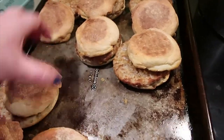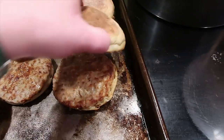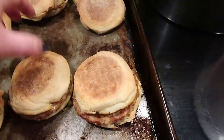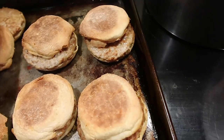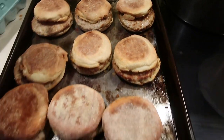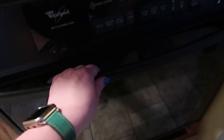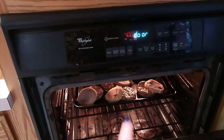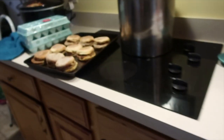So I just pulled these out. They were like this, sitting a little crooked there. Put the lids on, as I call them, and they don't need any other time. 10 minutes at 400 was perfect. My second batch I put up on, well here, I'll show you. Excuse me, honey. I put up on the higher shelf because they were down below for just 5 more minutes. And then, yeah, that's breakfast.